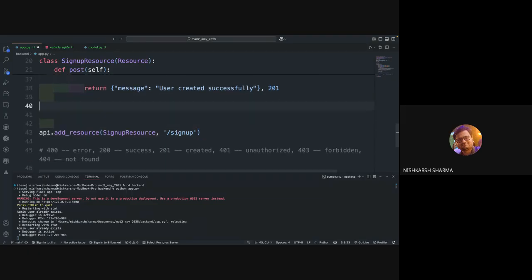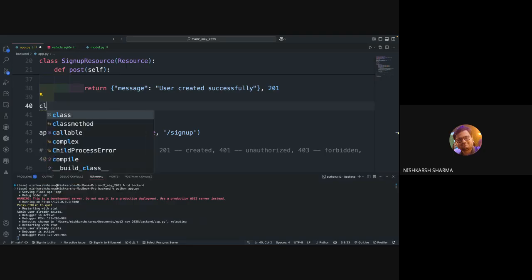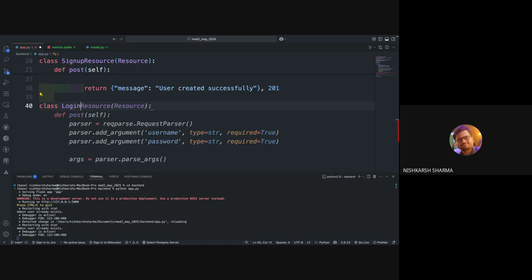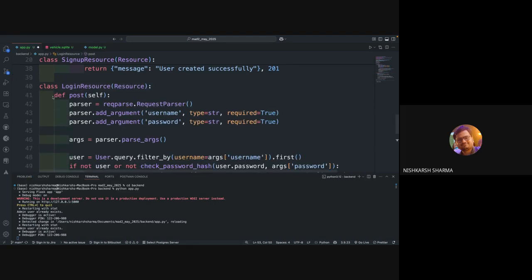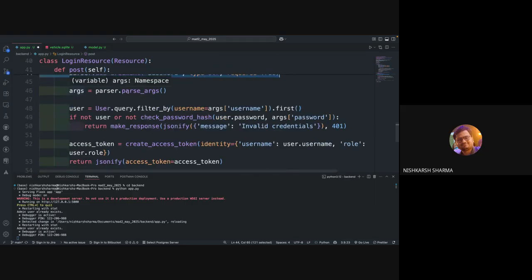Okay, let's define two other APIs as well. We will use a login resource, which we have written. In the parser, we will only receive username and password. We will parse those and check whether the user exists.